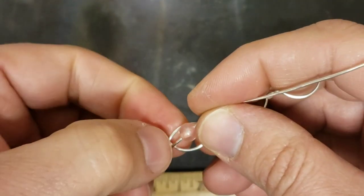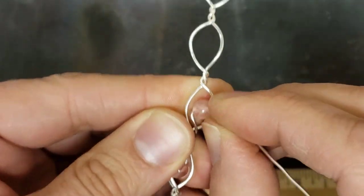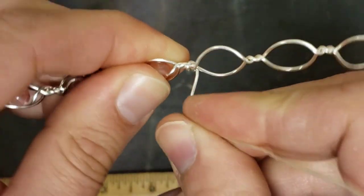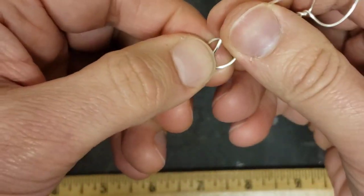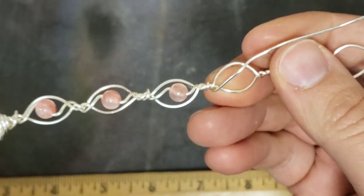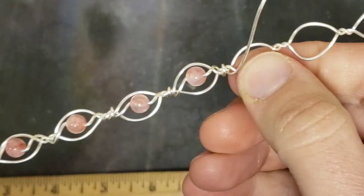Sometimes you gotta push it a little bit further up from the middle because then when you crimp it, it backs up a little bit, but you'll figure it out, trial and error, and then just having fun. And just not worrying if it doesn't look perfect, because it's not going to be perfect. It's going to be handmade, which is a little less than perfect, but beautifully, magically, universally better than machine made, because machine made, everybody has. Handmade is only done once by you each time.